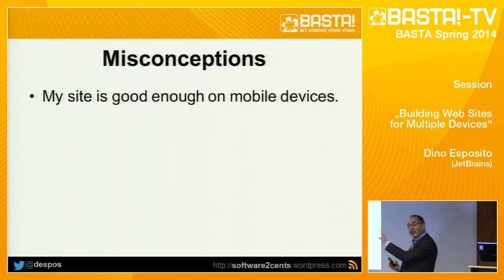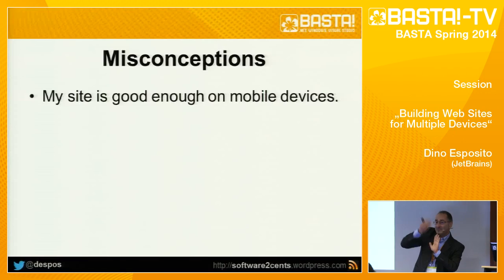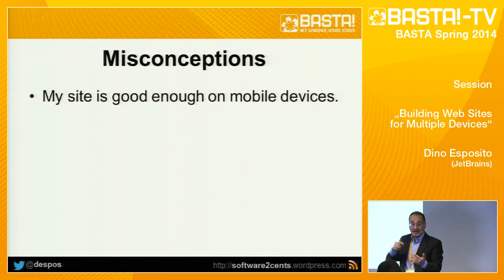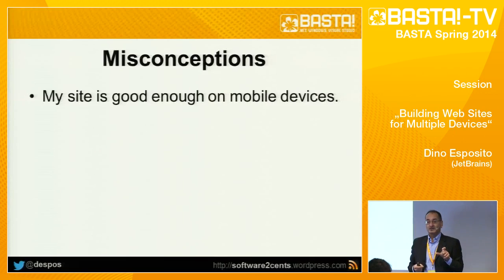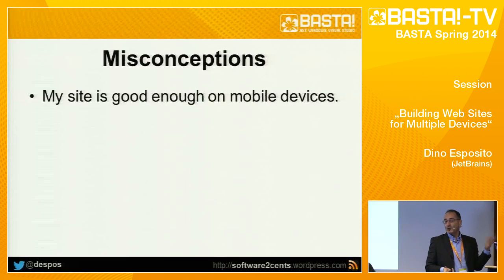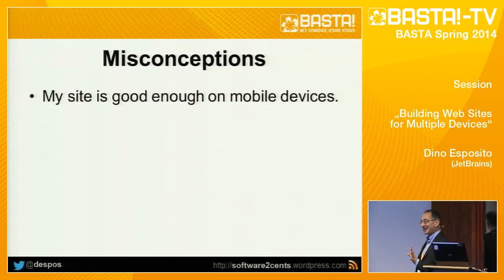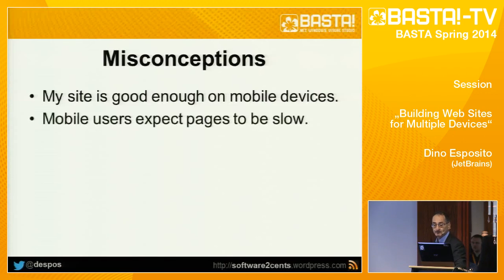No, I mean, one thing is that I can see the website through my smartphone. It's a different thing that I can use it, because I cannot click on any link. To read, I need to continuously pinch and zoom to make sense of what kind of content you have there. So my site is good enough on mobile devices. Well, it's a statement that needs to be taken carefully. What do you mean exactly by good enough? That you can only see it, or that you can really use it?